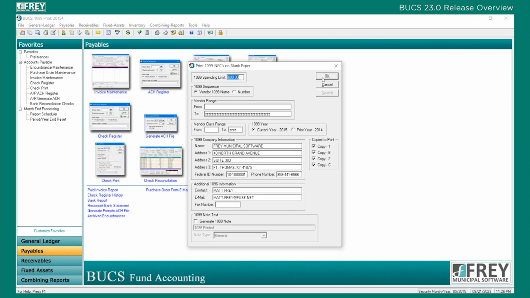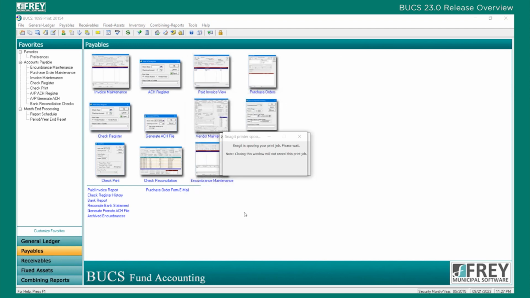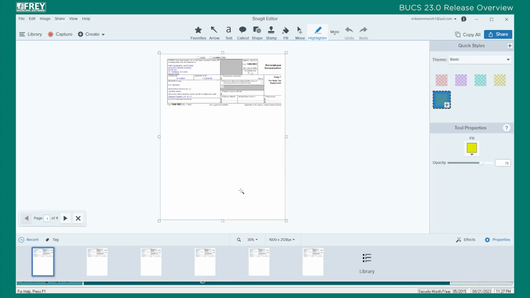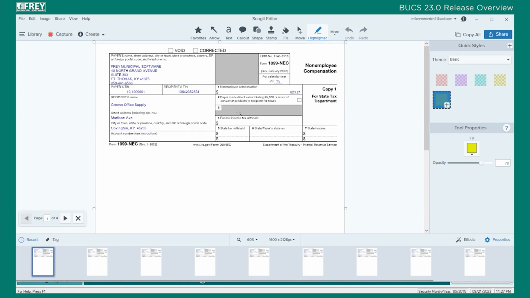So let's show you this. Click OK. Now it's generating all the 1099s, and I have it going to the screen so you can see it. Let me make it a little bit bigger so you can see it. So here's the PDF form.